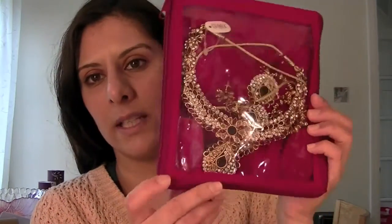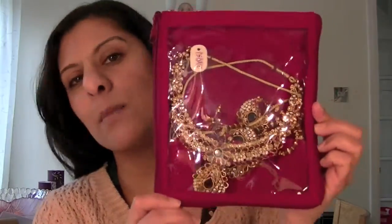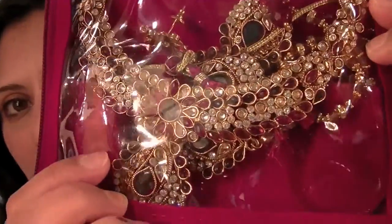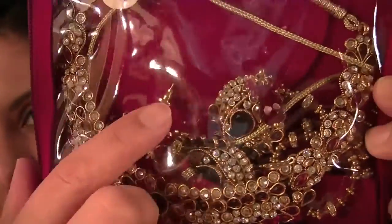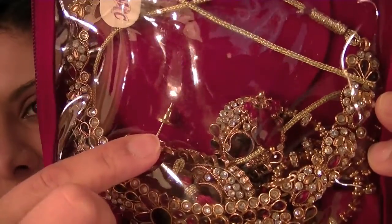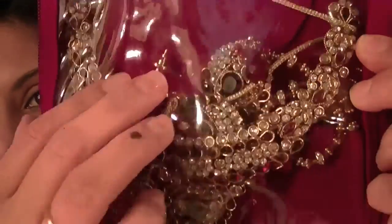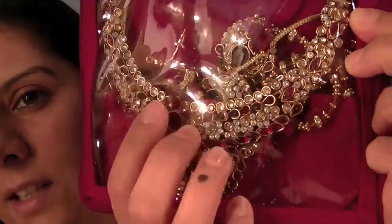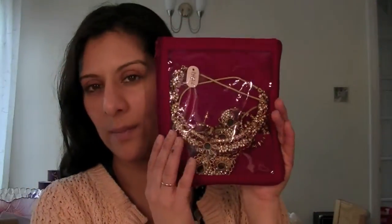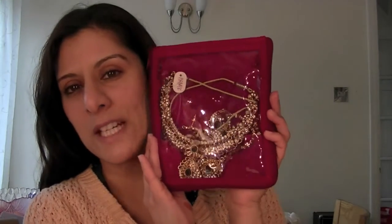Sometimes they offer you a little zip bag like this. This is beautiful because you can see exactly what's in it. But if you look carefully, some of these pieces are raised. So if there's any pressure of anything sitting on top of that, that can potentially bend that post or break the necklace or smash any of the stonework behind it. So while that is beautiful, for an expensive wedding set, for example, I wouldn't keep them in there unless you know you're going to take proper care of it.